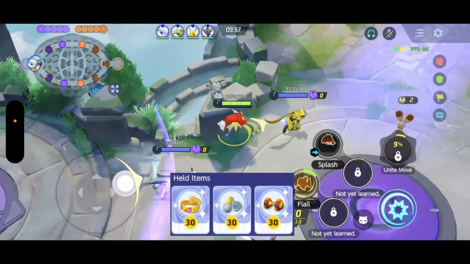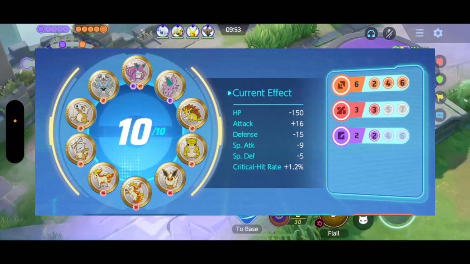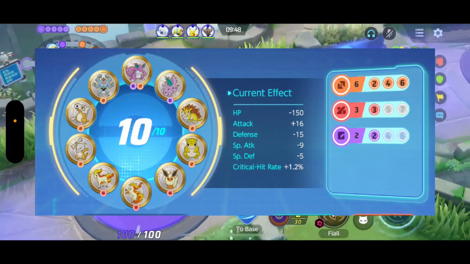So this is the build that I'm using on Gyarados, which is Attack Weight, Muscle Band, and Scope Lens. And this is the boost emblem that I would recommend you to use on Gyarados. You can take a screenshot if you want.